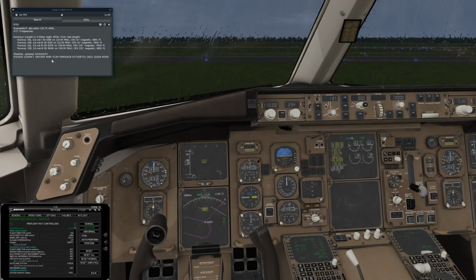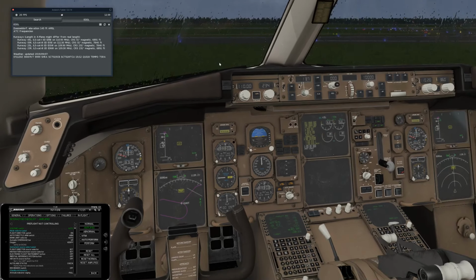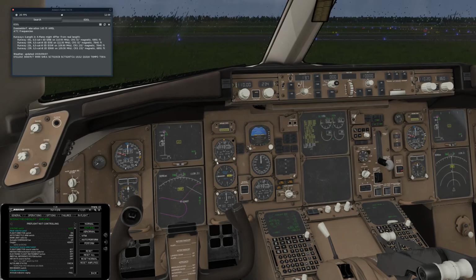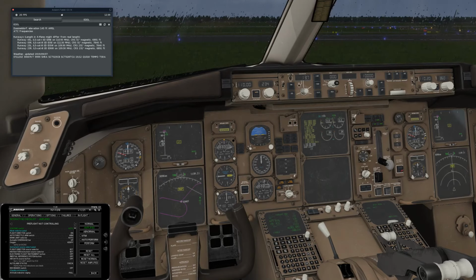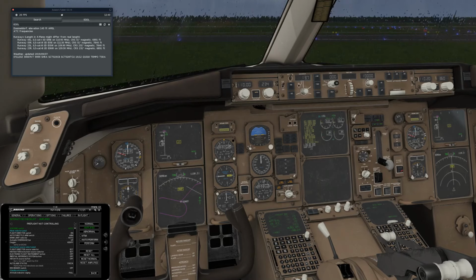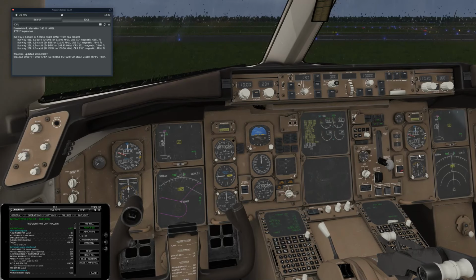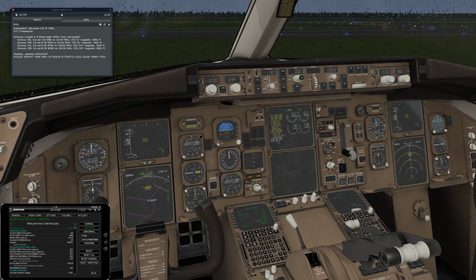Gets us charts and ATIS and other information. Whilst we're here, 1018 is our QNH. Just put that in all our altimeters. And the last one is over here.